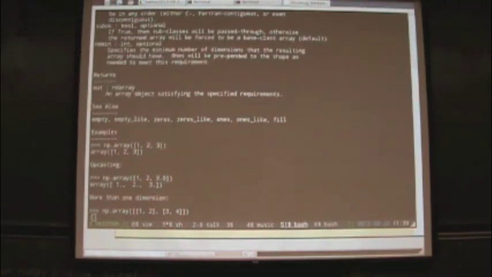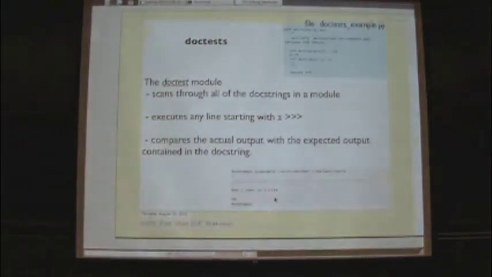Okay, and so what doc tests allow you to do, which are essentially like a Python prompt, input and output written inside of the docs, is more tightly couple what the map is, how true a representation the map is to the actual territory, right? So it will actually go through and verify that running np.array with that input will result in that output for us. So that's what doc tests are.